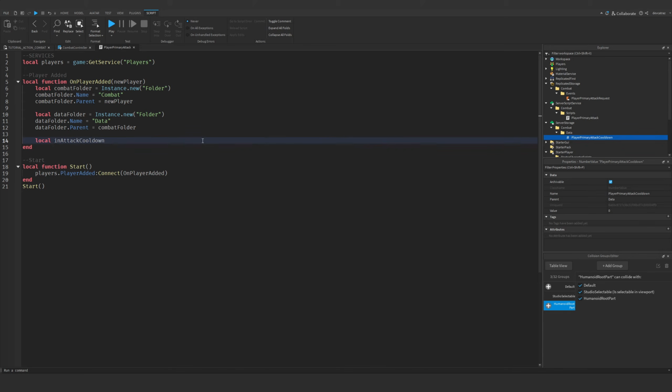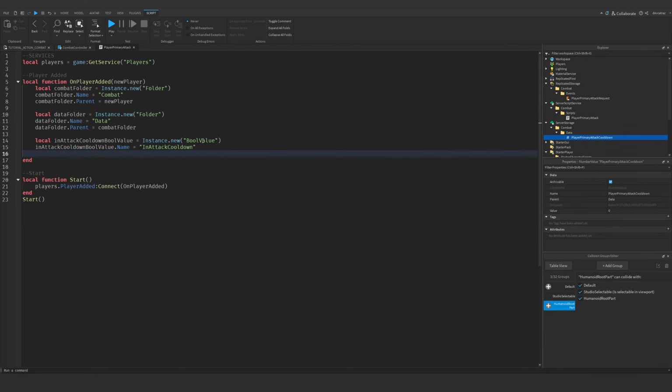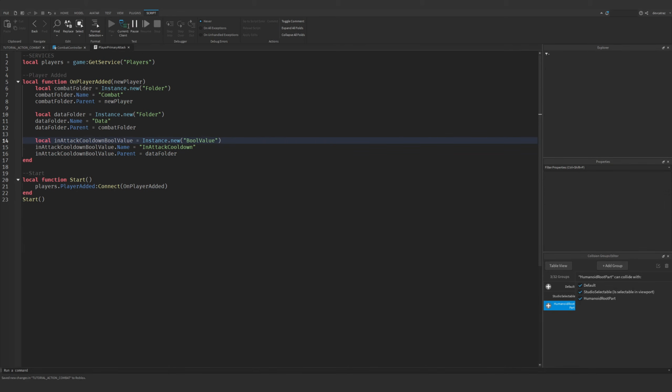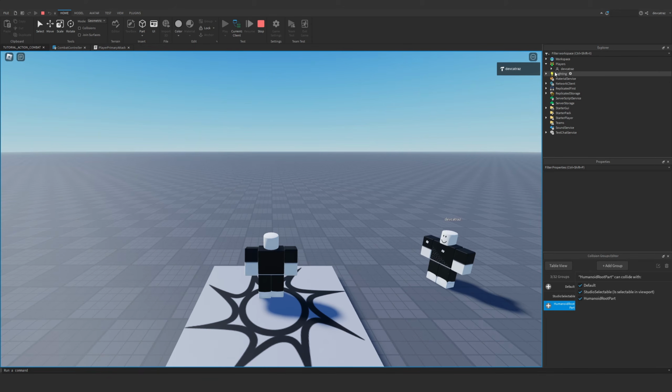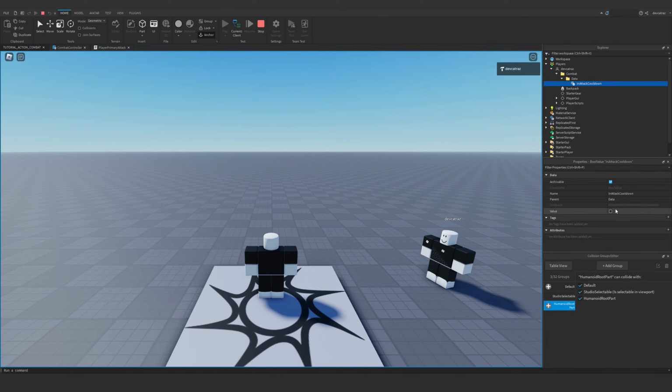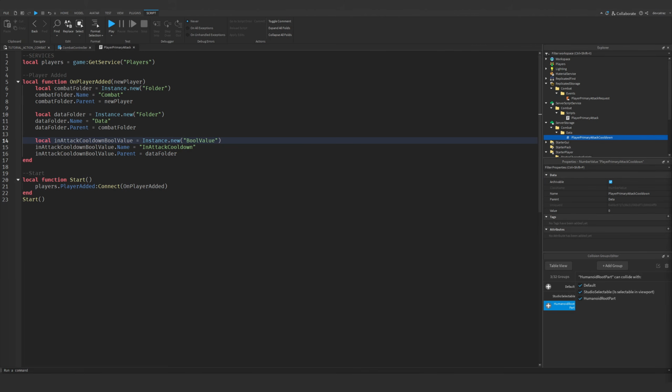It will default to false, and we set its parent to be the data folder. If I run the game and open my player object, you'll see the value in the folders. Great, now we can move on to actually dealing damage.